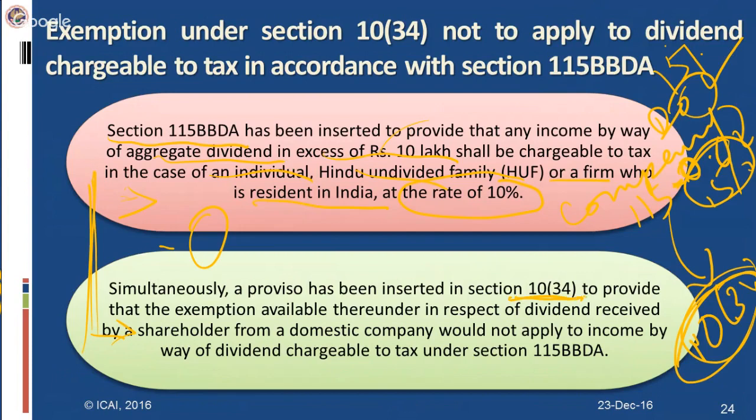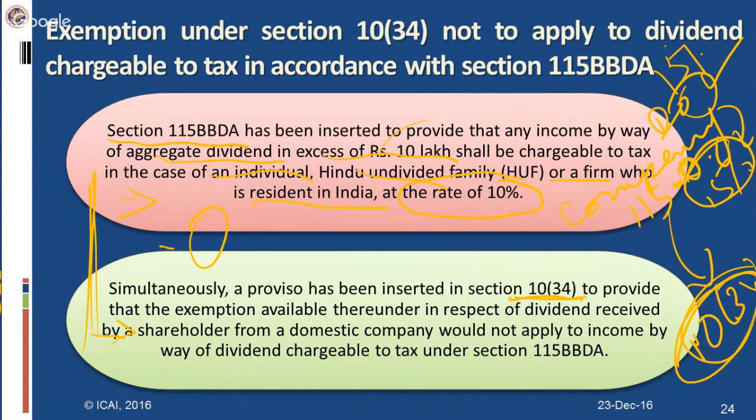So, let me repeat it once again. The domestic company generally pays dividend distribution tax at the rate of 15% at the time it's distributing dividends to shareholders. Therefore, shareholders enjoy exemption under section 10(34) in respect of dividend income. They don't pay any tax on dividend income. But since there is no distinction in the rate of tax in respect of distribution to low income earners and high income earners, the company ends up paying the same distribution tax for the entire amount distributed by it.